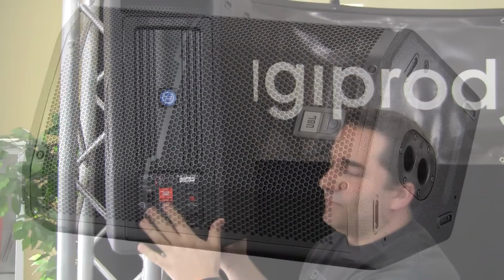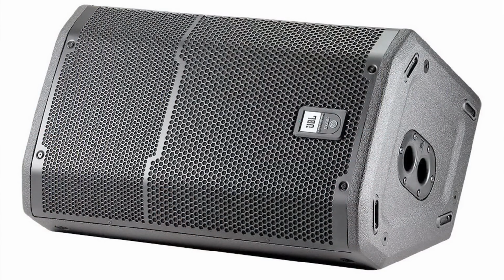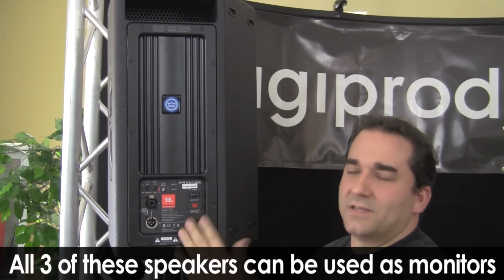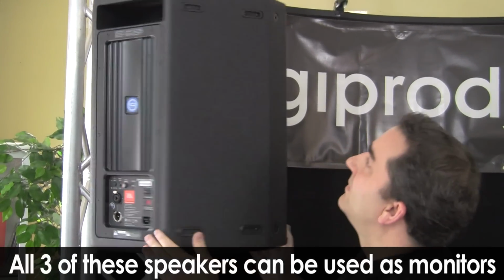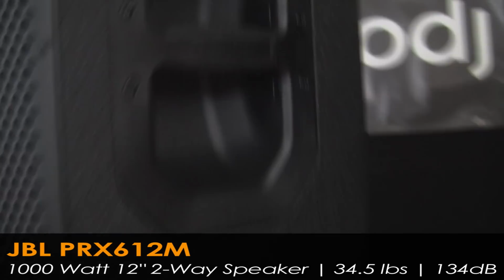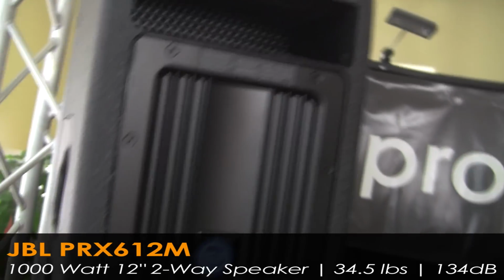When this thing's coupled with the floor and that monitor is engaged, that eliminates that lower roll off that you're going to get by that coupling with the floor and enhancing the bottom end on the speaker. So that's it. This is the PRX612M 1,000 watt monitor, 134 dB, 34.5 pounds.